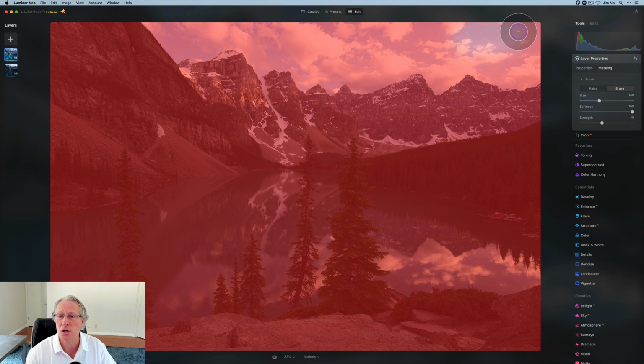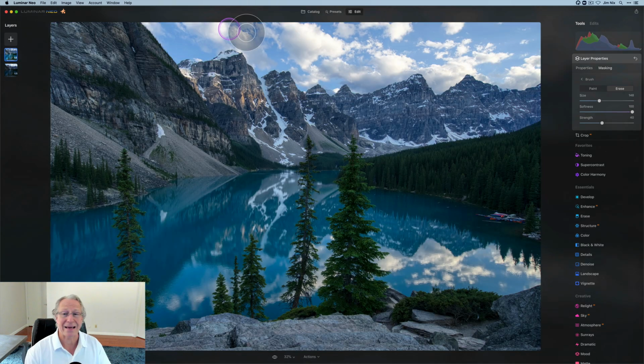And when you start painting, you will see, hey, there's a mask overlay, because that's what this is. This image is sitting on top of the other image and you can mask it accordingly. So I'm going to come in and actually just remove some of that HDR from the sky. So that's a second way you can blend it. So something like that looks good.